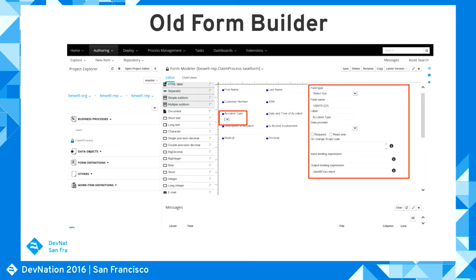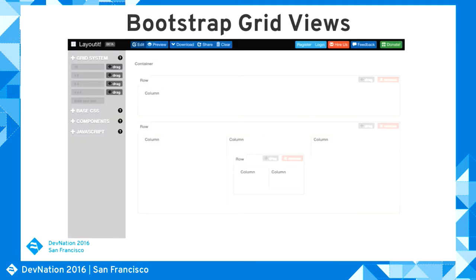So we've done a huge investment to build a really, I think, fabulous tool now. It's one of our shining pieces in the 7 series. I'm going to show a video of this. We've moved to Bootstrap grid views. This allowed us to build sophisticated layouts, and because it's responsive design, it'll work on tablet and on mobile, which I'll demonstrate in a moment.